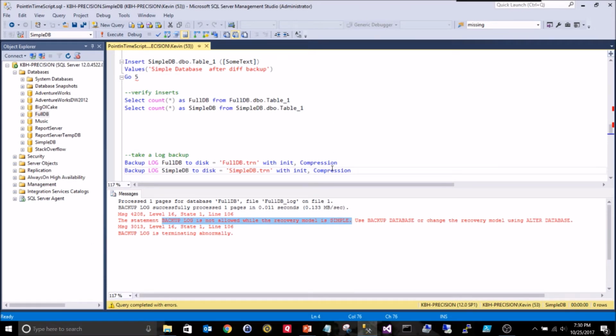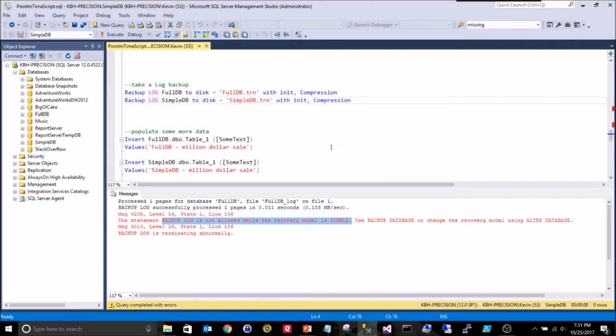That is the main difference, and to simplify it a little bit, there's a lot of nuts and bolts around it. In full recovery model and bulk logged recovery model, which we're not going to get into, you can back up the T-log, which means you are backing up the individual transactions if you actually do the backup. In simple, you cannot back up the log because it purges its own stuff out. You would use that for dev environments or read-only databases, things like that. But being able to back up the transaction log is incredibly important and is absolutely key to when you try to restore to a point in time, which is the whole point of this video. I know I've said that already several times.